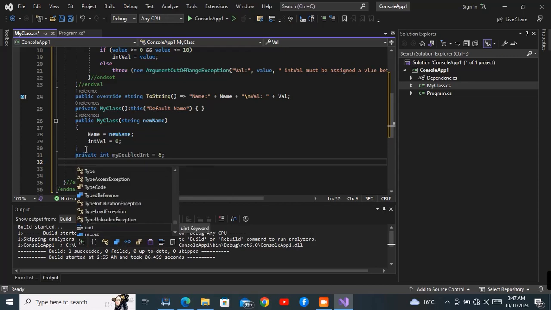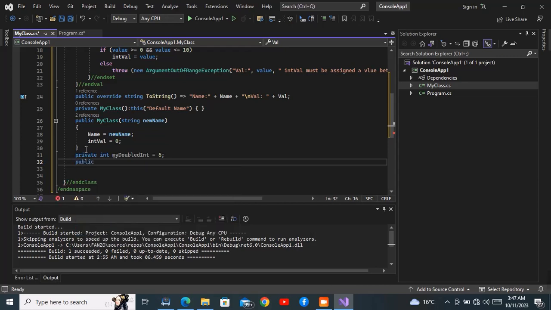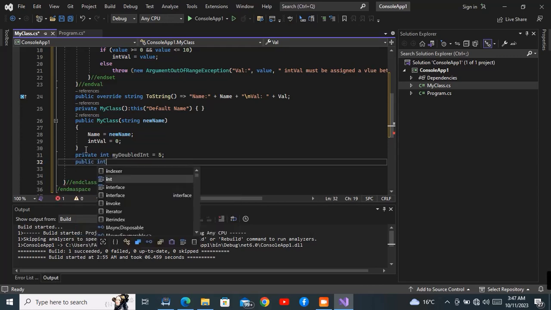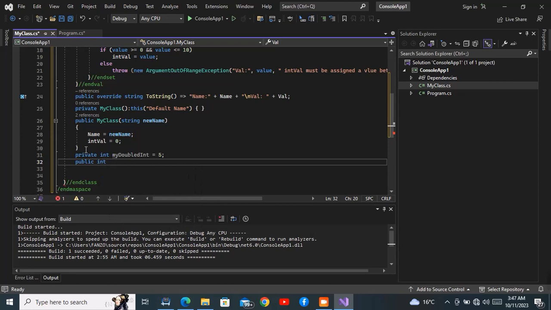And I'm going to have a public int, and I am also going to call this my doubled prop, and I know this is just going to be equal to what now?